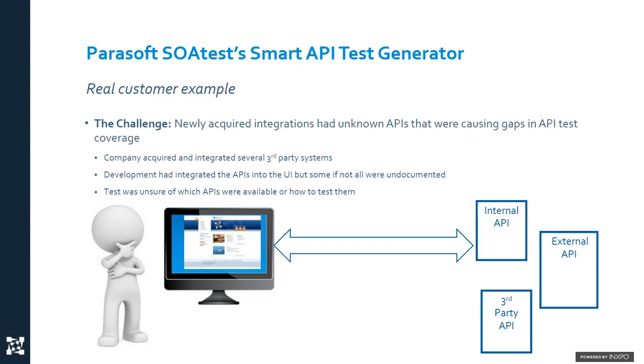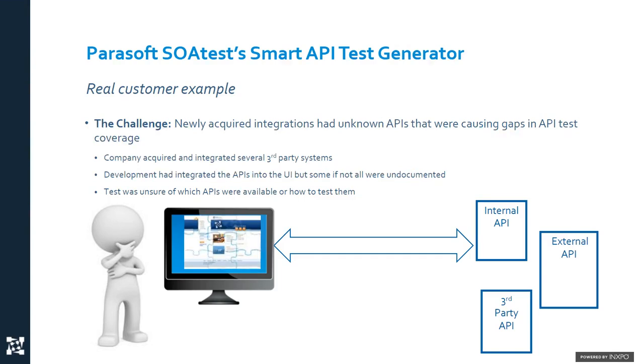Our healthcare client was growing through acquisition, with numerous healthcare providers coming under an umbrella organization. The development team were bringing together all of the APIs that were driving those different organizations into a centralized UI. But the challenge was that the UI was constantly changing. So the development team were tasked with trying to create tests at the API level.